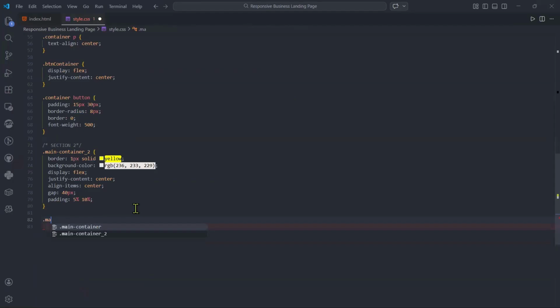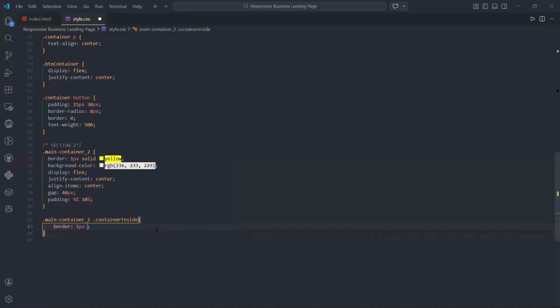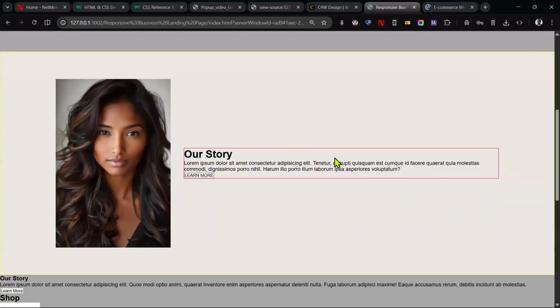Say main container 2, and then I'll add the container side. I'll add the border, 1 pixel solid, and then I'll add red so that you see it clearly. So now you see it clearly, right?